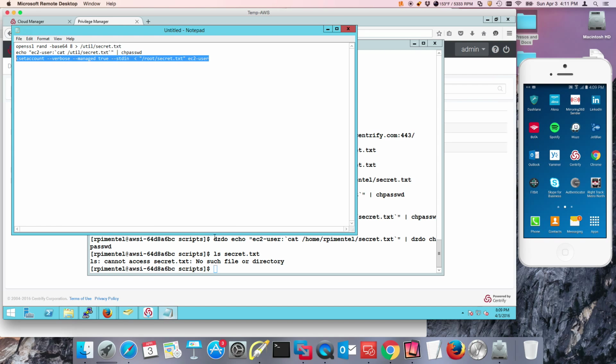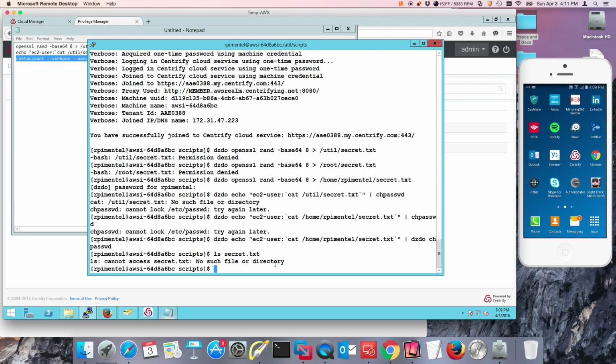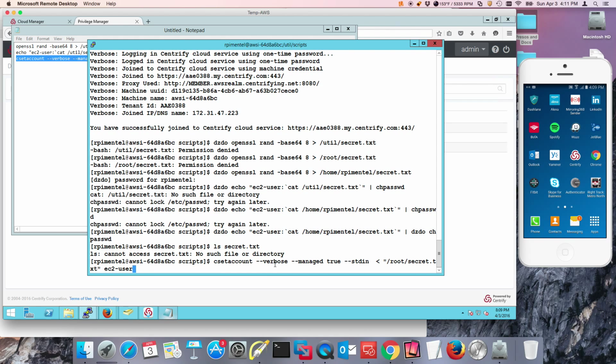So let's go ahead. The system is already joined to privileged service. I'm just going to modify this command a little bit here, and I think it's in my home directory. We have to do this with sudo. And this should allow me to register that account under that resource.